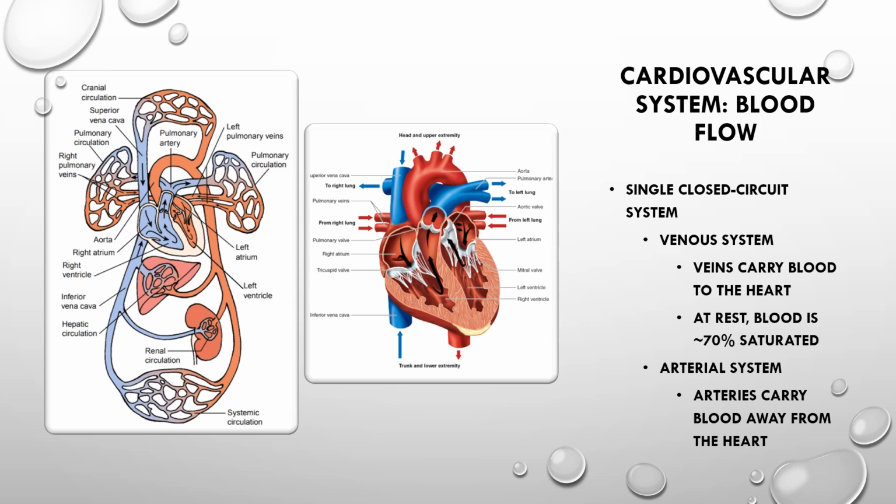Now the veins begin as tiny vessels called venules and get gradually larger, as we talked about, as they near your heart. The venules receive blood from capillaries. One thing you will notice is that anything coming from arteries, if you have a cut, it's going to bleed bright red. If it's coming from a vein, it's going to be darker in color because it's less oxygenated. A little fun fact there.